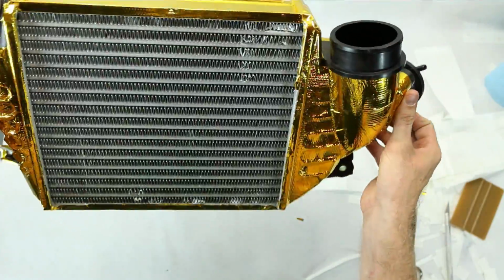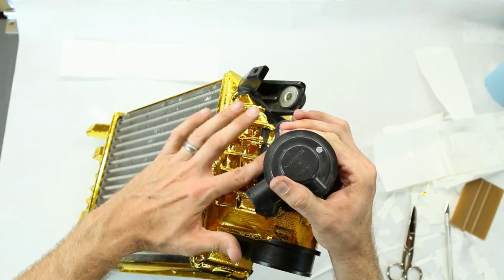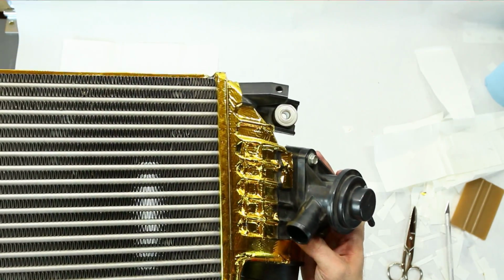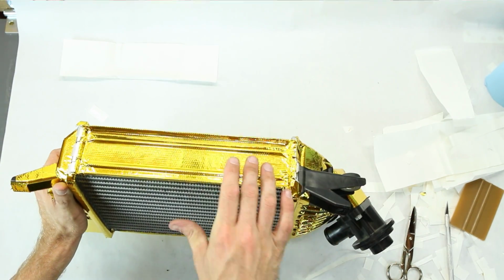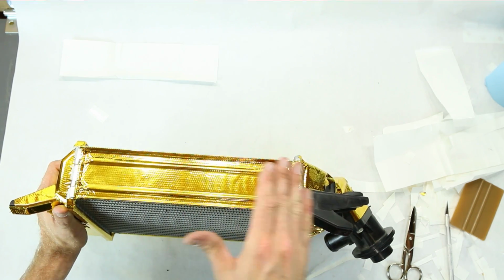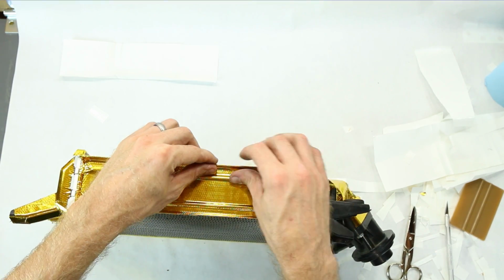Like I said, I did run out of wrap right here at the top, so I'm probably just going to finish that up when I buy some more. I think I'm going to get tape next time. The big pieces were nice for some of these flat areas. If you had an STI intercooler or aftermarket intercooler where it's basically just a square or rectangle, this stuff would work really, really well for you.